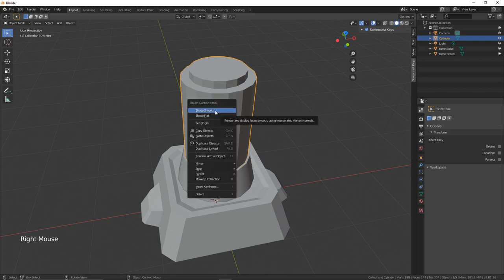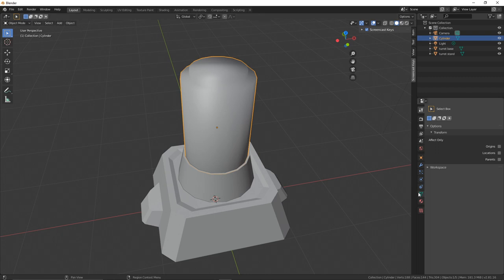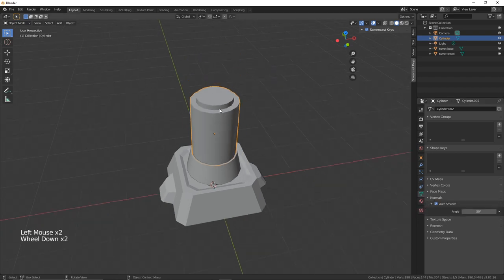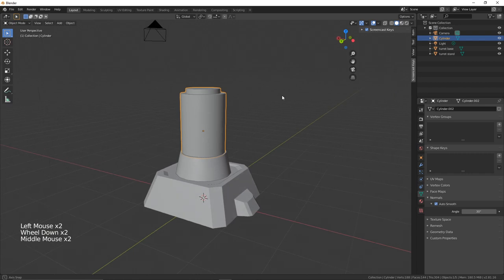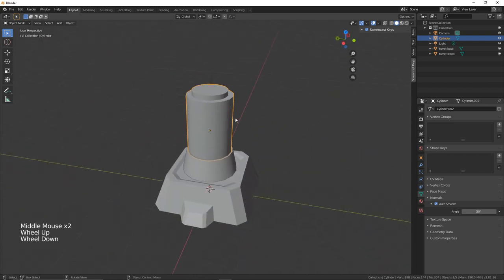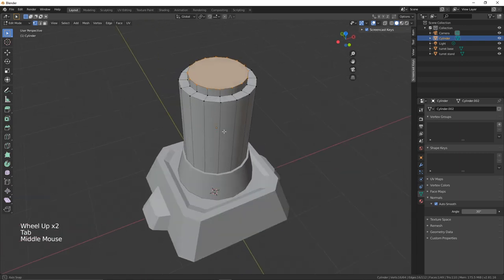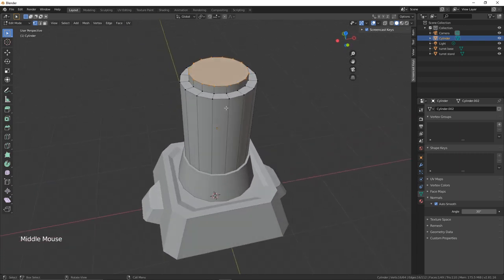Okay, we'll right click and do shade smooth, and then we need to go over to our object. What is this tab? The object data tab, and we'll click on normals and auto smooth to make sure that any sharp angles still get shown up. Pretty standard workflow, right? So we're looking okay there. While we're at it, let's just start adding some edge loops. So let's do that right now.